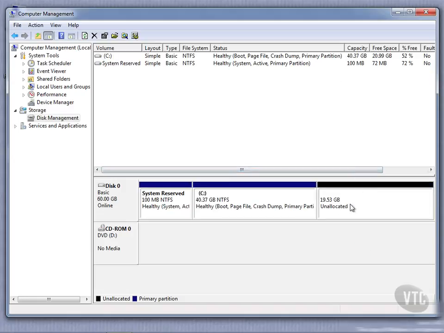Notice we have 19.53 gigabytes unallocated space, and so now I am ready to use my USB tool that I talked about in the previous video, and we will now jump out there and load this particular operating system. We'll boot up, it'll ask where to put it, and it'll take care of dual booting for us. So join me in the next video, Dual Booting Windows 8 Part 1, and we'll get started.